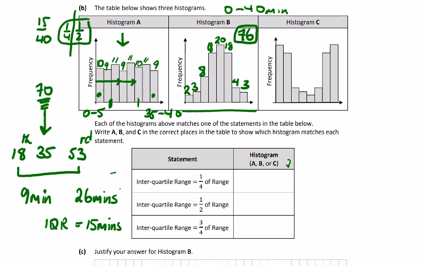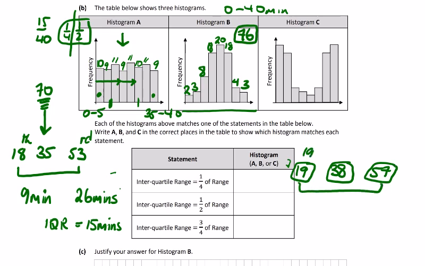So let's have a look at the interquartile range. 76, the median will be 38, just dividing in half. Dividing in half again will be 19. Just to give an approximation, add 19 on to 38 to get 57, 19 short of 76. So the 19th and the 57th will give us the interquartile range here.